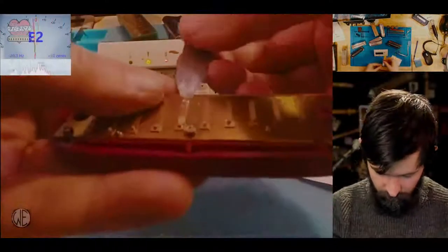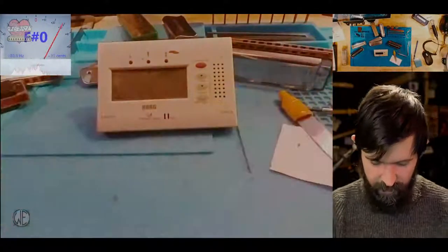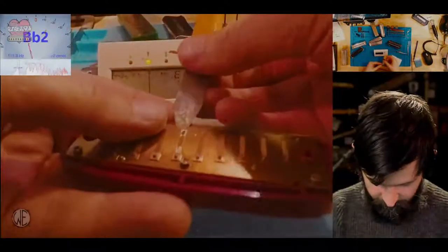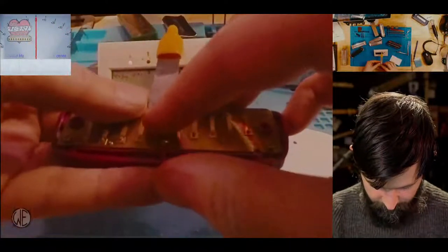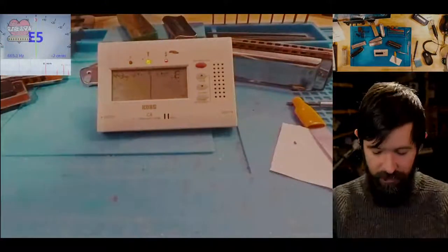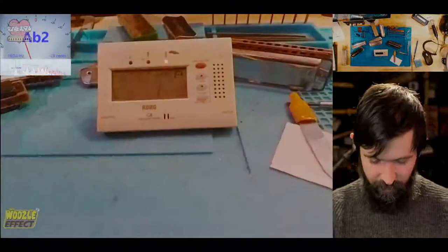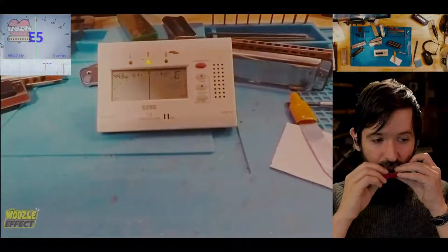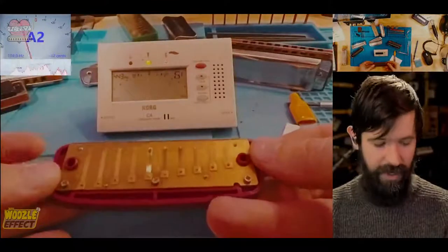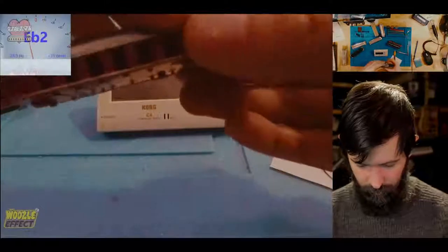You know, but it's not destructive, right? You can just add this little bit of sticky tack and keep finding until you find that right spot. It's like tuning a guitar. A little up, little down, until you find the right spot. There we go. So that was the country tuned C harp. Actually, this is back to a Richter tuned B harmonica, right? On a Golden Melody.